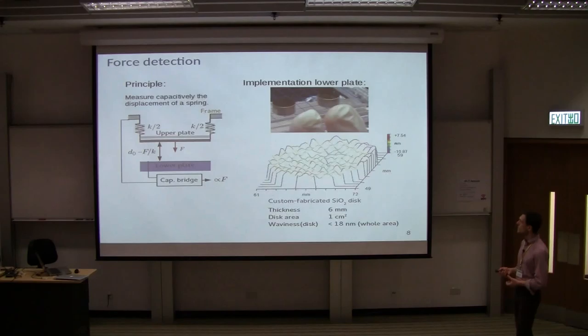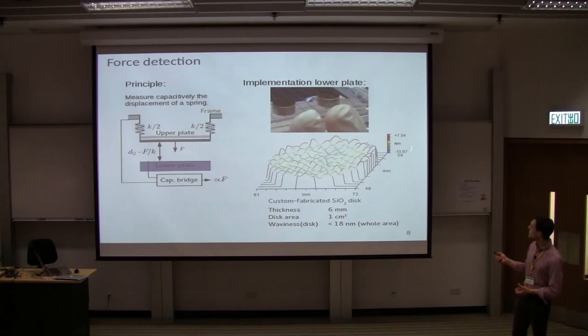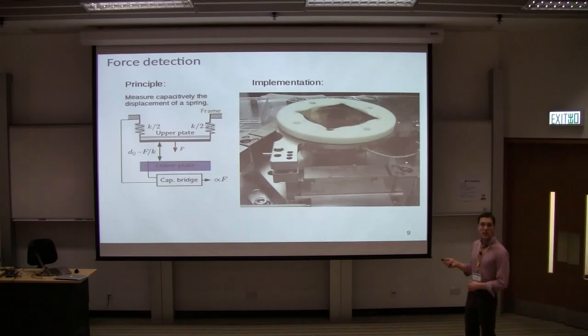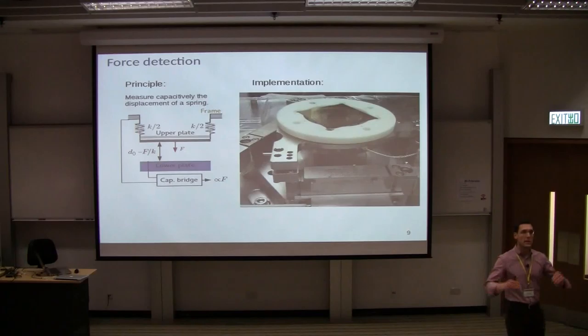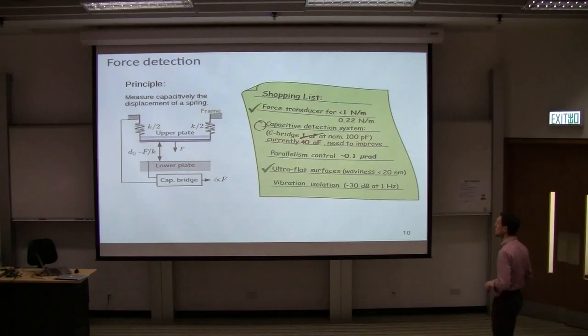And we have plates. Plates are from silicon dioxide. They are optically flat also. Gold coated. This is an actual measurement of an optical profilometer. And also here you see the scale is 18 nanometer over the entire surface. So, okay. This would be the assembly. It's open here. There's additional shielding which is not shown. Here you see the sensor, shining through the springs. You can see also the plate underneath here. These big blocks here are actually piezo actuators with which we can set the distance and also set the tilt between the plates. That's very important. We'll come to that later.